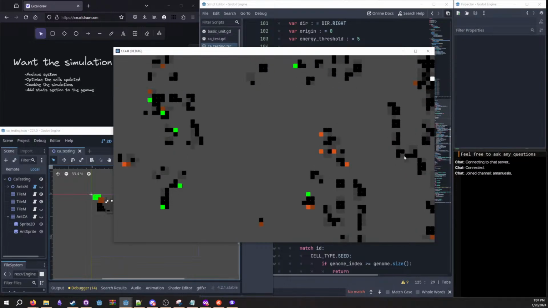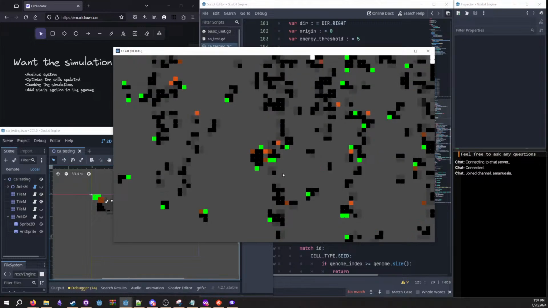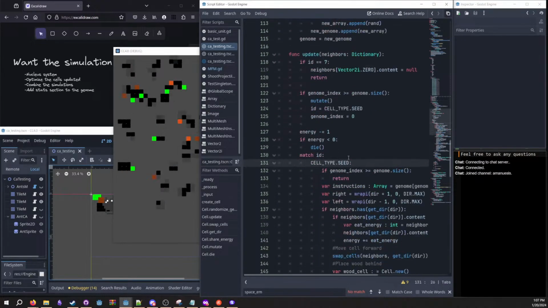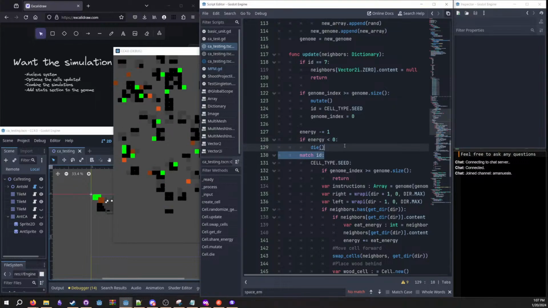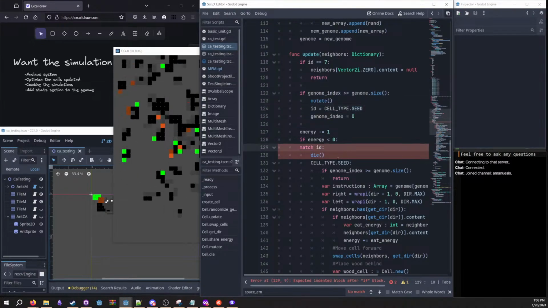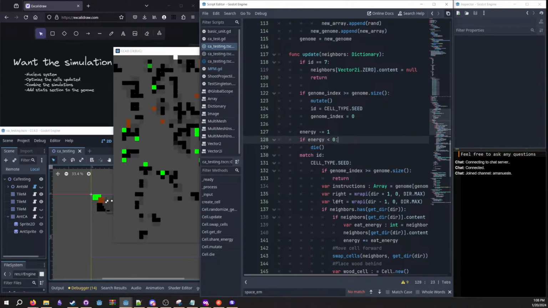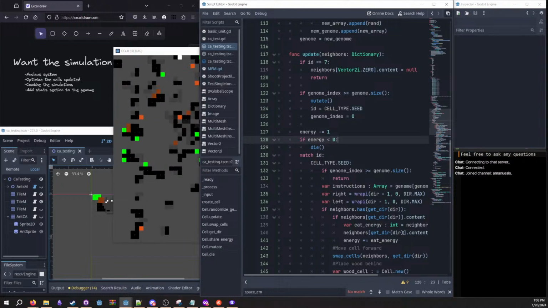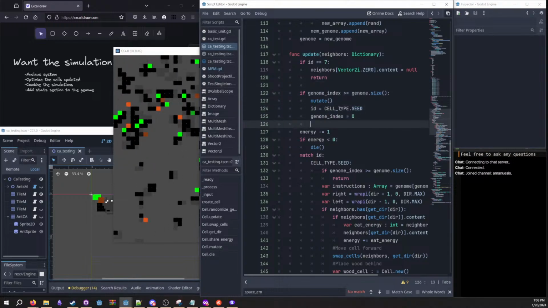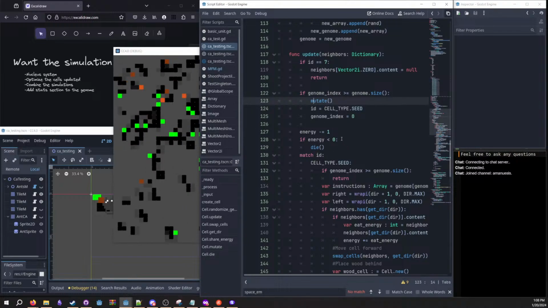Okay, so this is simulation running. Energy, so it'll die if it's lower than 0 energy. And if it reaches the end of the genome, it mutates even. God, I can't talk today. I can't talk any day, but that's fine. So, genome mutate. I don't think anything's reaching the point where it's mutating. And that's kind of the problem.